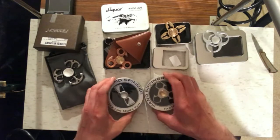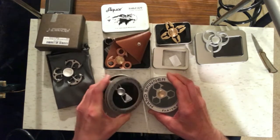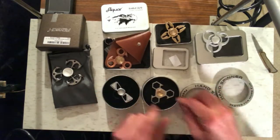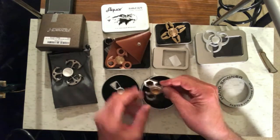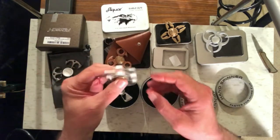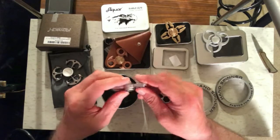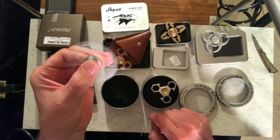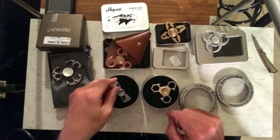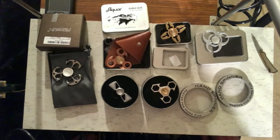Then we got these two spinners, both by Stars, S-T-A-R-S-S. One is a 3-arm spinner and one a 2-arm spinner. We got this one, which is nice. And we got this nice little 2-arm spinner, which is also nice.